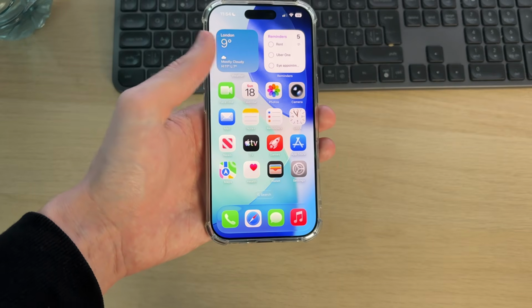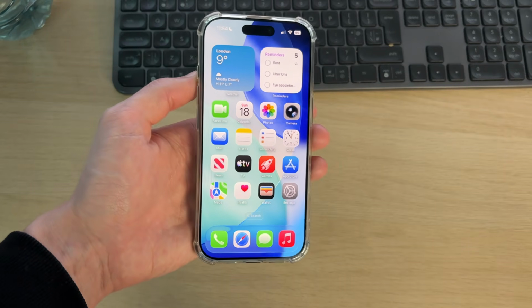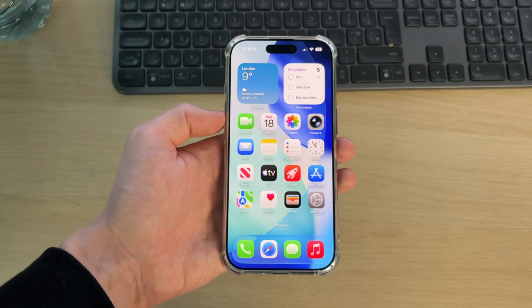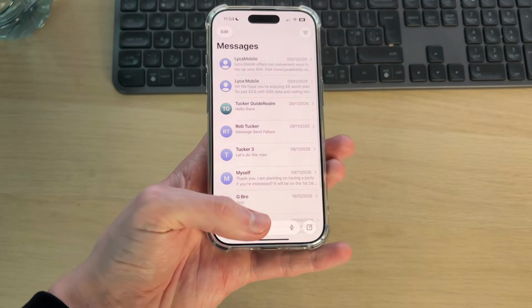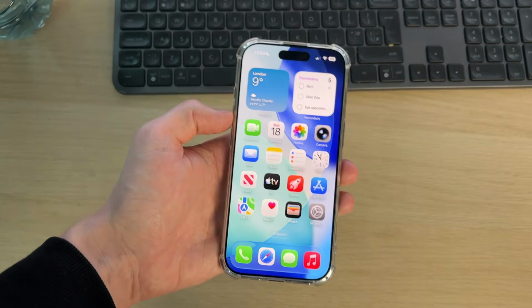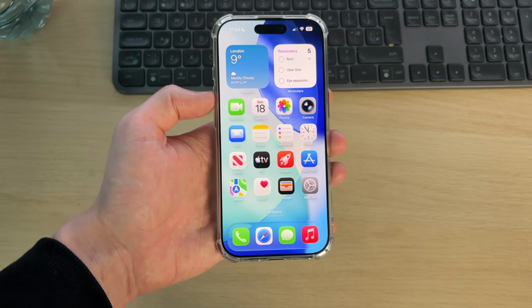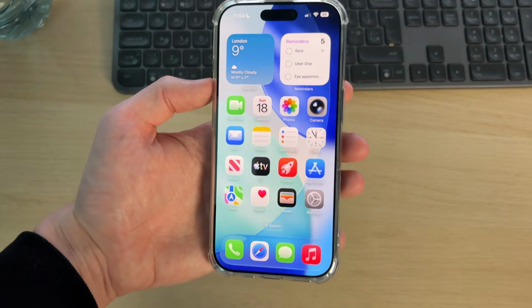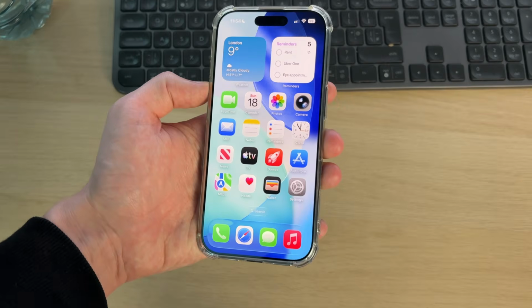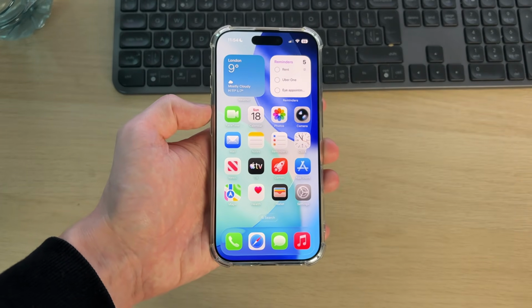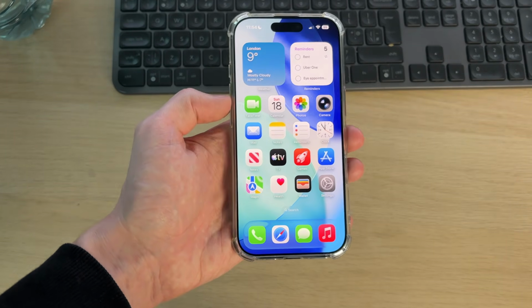When the iPhone comes back on, see if the codes come through, and if they don't, you can try getting them resent and see if you then have them, and hopefully you do. If you still don't, it's worth contacting your carrier in case there's some type of reason why it's not. Sometimes there can be a block for something like this, so it's worth getting in contact with them and seeing if they have got anything they can help you with on that side of things.